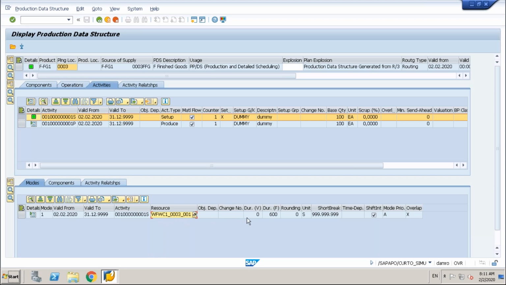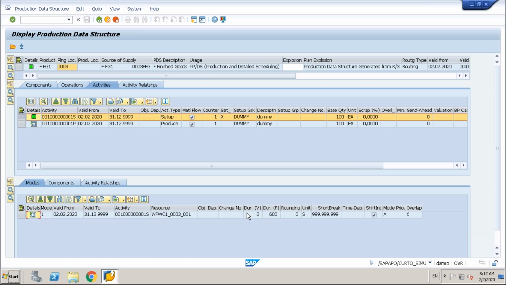Variable duration is 0, fixed duration is 600. If you look at this one, this will be variable. See, this is variable 4500 seconds. You just have to convert whatever seconds that is. This is 600. Why? What is this F and V?